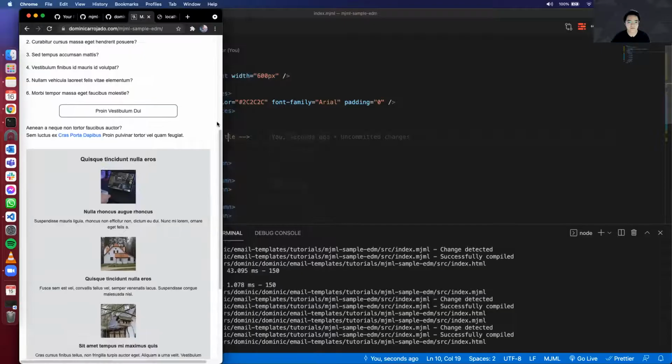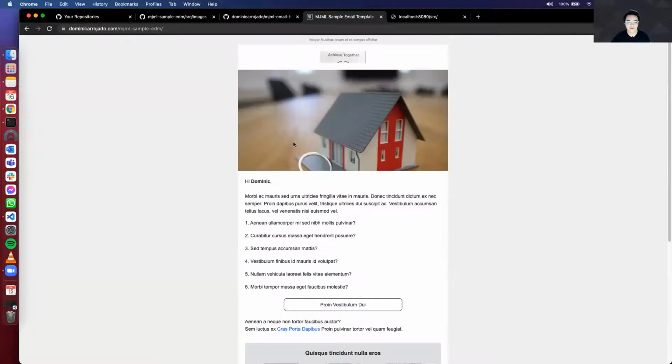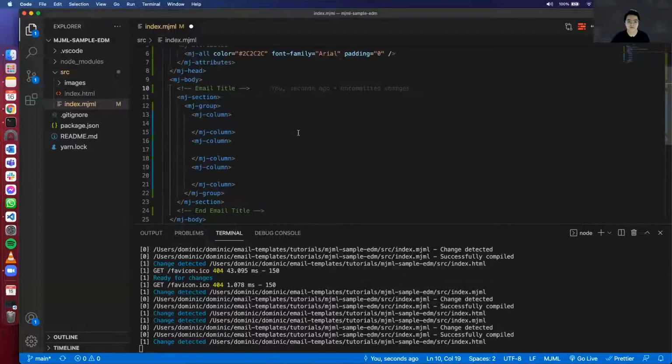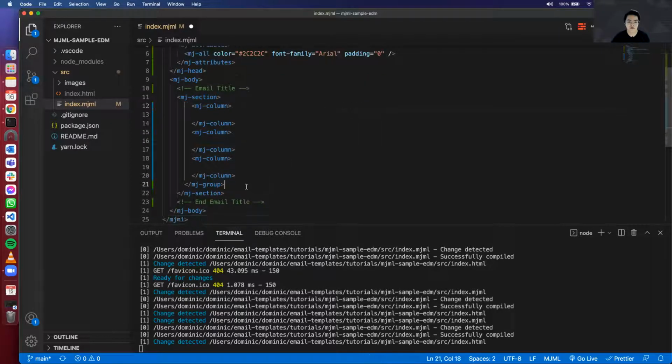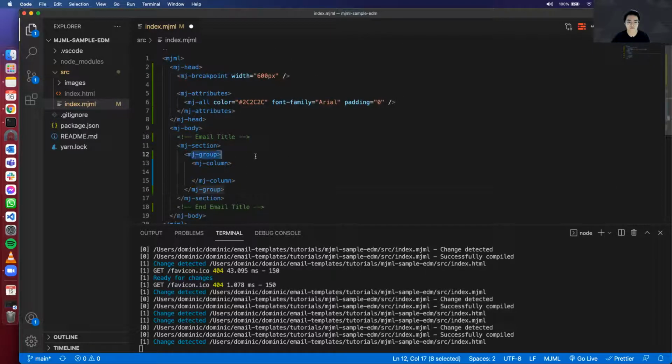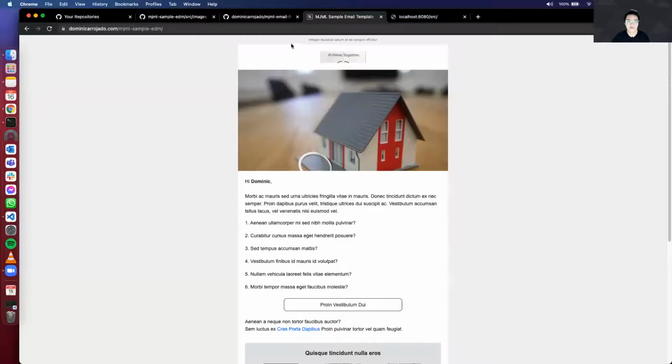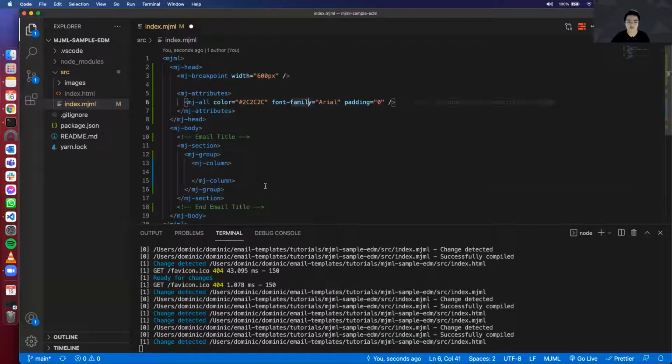You can see. And for most cases, for example, the email title, we don't need it to have that stacking feature. Even though we don't need to declare MJ group here and could just use MJ column, it's still safer to add that MJ group so that MJ section doesn't need to apply a certain style to make it stack on top of each other. So that's why we have MJ group over here.